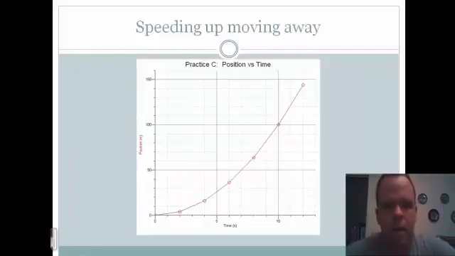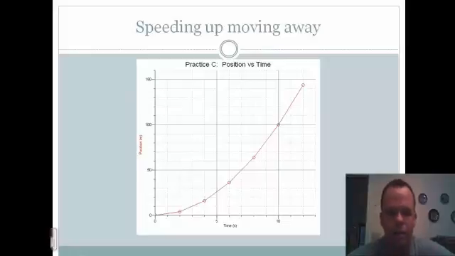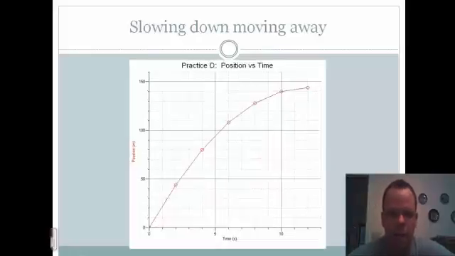The remaining 4 cases that we're going to look at are curves. When we have a curve, anytime there's a curved motion, you know that the velocity is changing because the slope is changing. In this first case, you notice the slope is increasing. It starts with a relatively low slope covering about 5 meters in the first 2 seconds, then starts to increase in slope, and by the end it covers 45 meters in about 2 seconds. So it's increasing speed, the slope is increasing, it's curved with an increasing slope, meaning it's speeding up as it moves away from our 0 point.